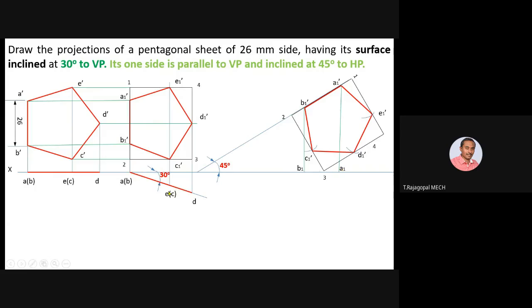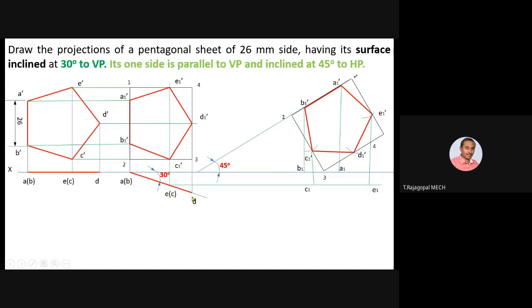Okay, next one is E, C and D is remaining. You can start from projector C, you draw a projector, it should be vertical. Okay, draw a projector. Here also you can extend the projector from the top view. Both will meet at one point. Here it is meeting. You can make it as C1. Okay. From E1 you can extend another projector. It will meet at the one point. It is marked as E1. Now this C and E is completed.